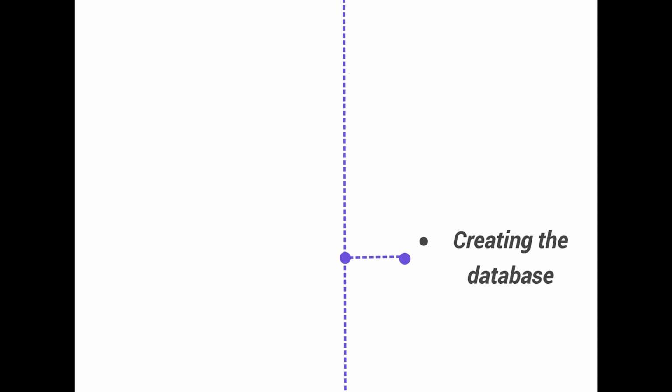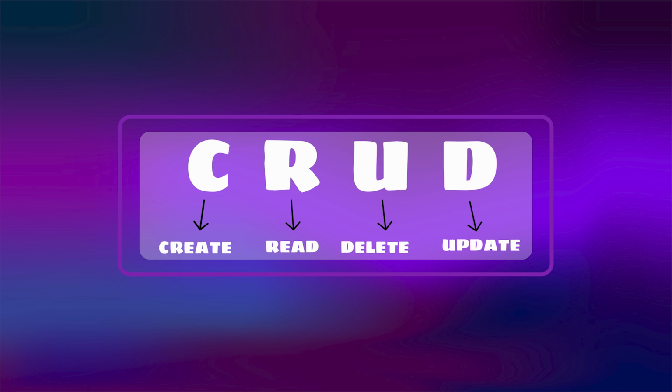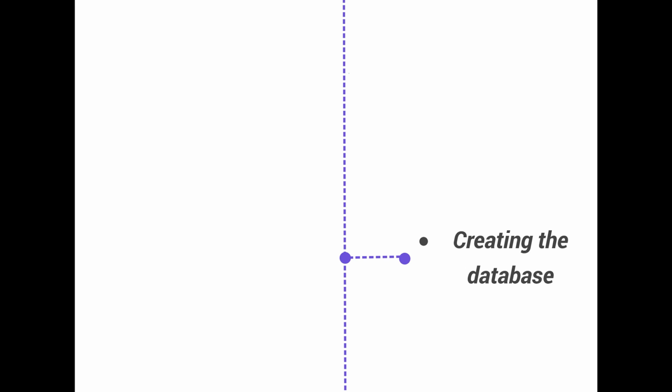The next section of our video will be how to create the database using SQL code and how to make CRUD operations. And CRUD operations are the basic operations that no system can be without. The approach of this section will be as follows. We will build our tables from scratch using SQL, then we will insert some data and try to update a record, then delete it to include all CRUD operations.